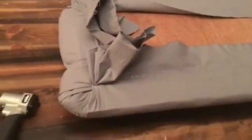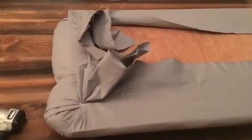Okay, both of the corners are done. I'm going to remove this extra fabric. Pleats look great. The corners look great. It's very taut and not a hot mess. So I will trim it and then flip it over.